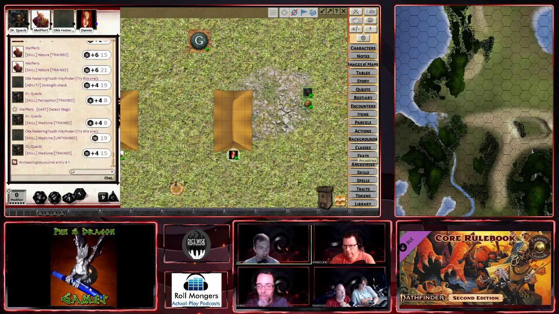I'm going to inspect the journal a little bit. Does it have a name or anything like that? It should be in the chat. You should be able to pick that up now. I see this.